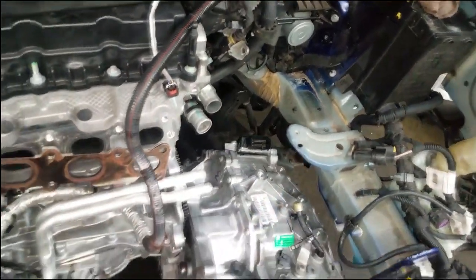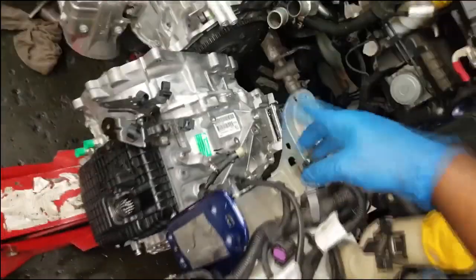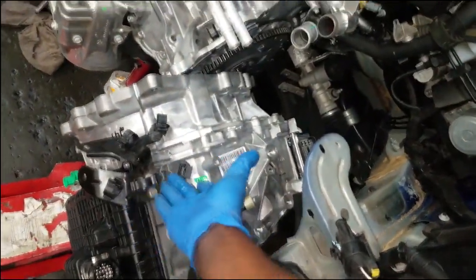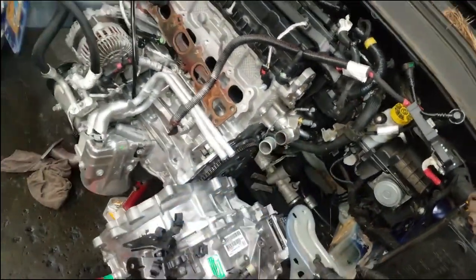Okay? Like I say, be open-minded. Always listen to what people say you could have did, should have, would have, could have. There's nothing wrong with listening to it. Just make the call as far as whether you heed the advice. Okay? Be careful with ground straps. Ground strap getting loose. There's important ground straps that go here. Make sure you put them all back. I don't know. I'm talking as if y'all getting ready to do one of these.